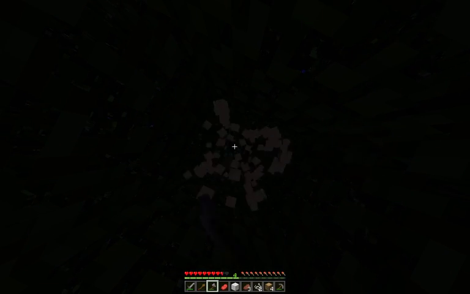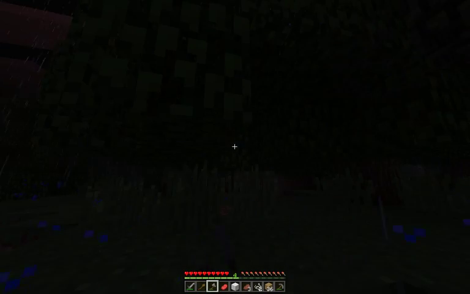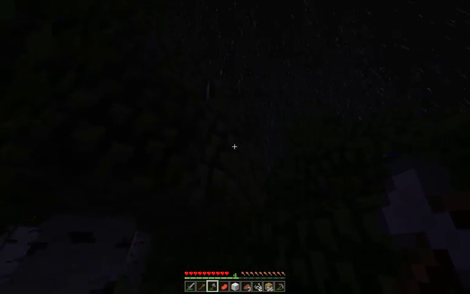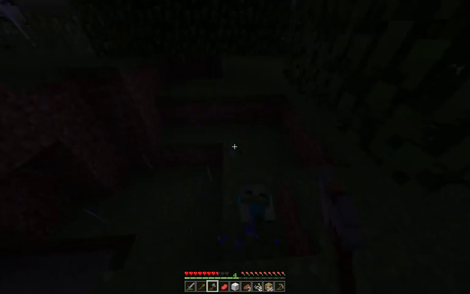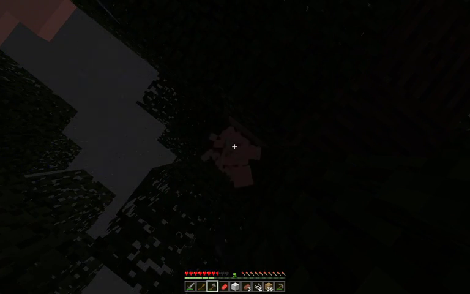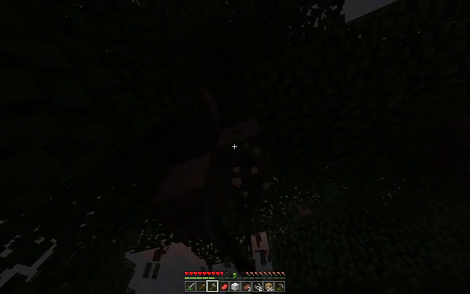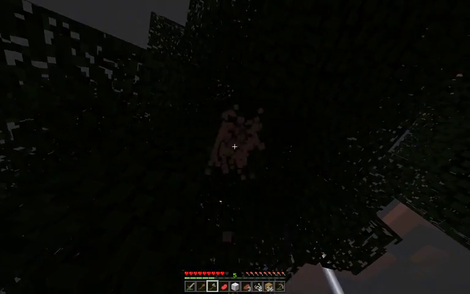Grab some more wood. So, hopefully we can get our house finished by the end of this episode. Oh my gosh! No. Minis on me! Minis on me! That was very scary. I didn't even know there were mini zombies in Windows 10 Edition. Or even just in Pocket Edition. So that was scary.